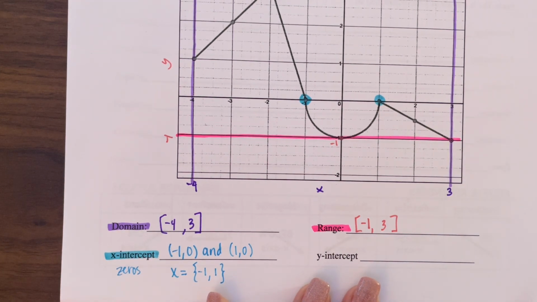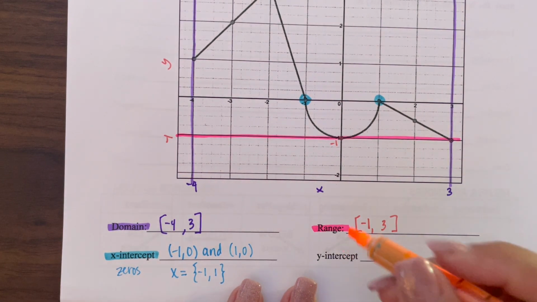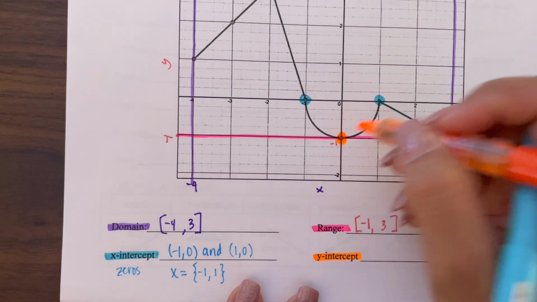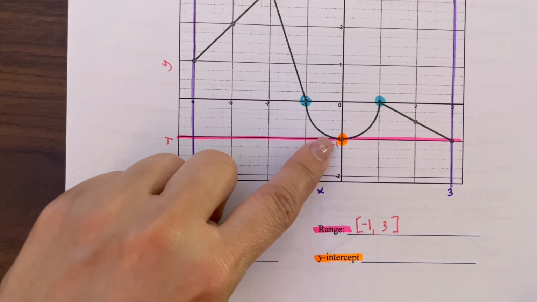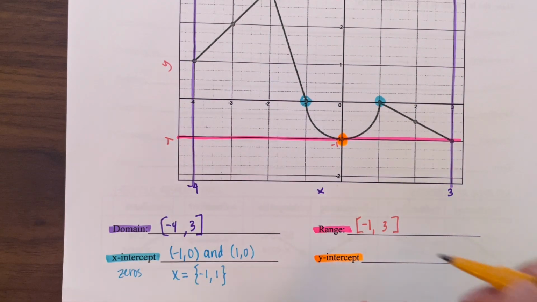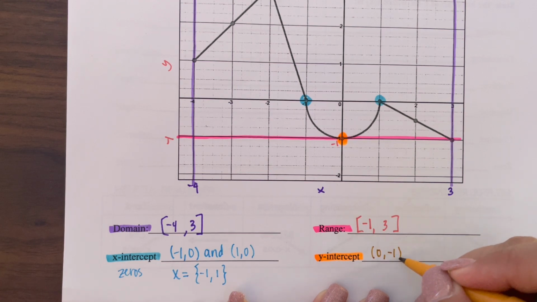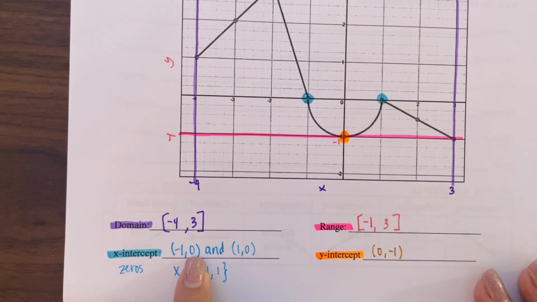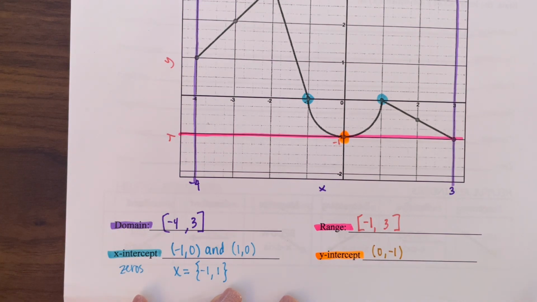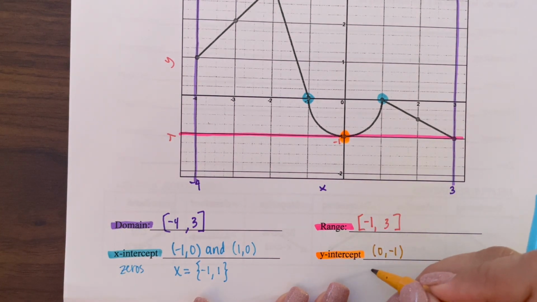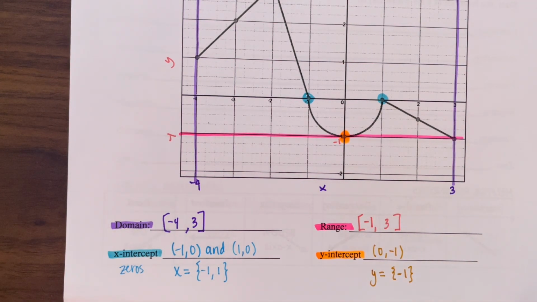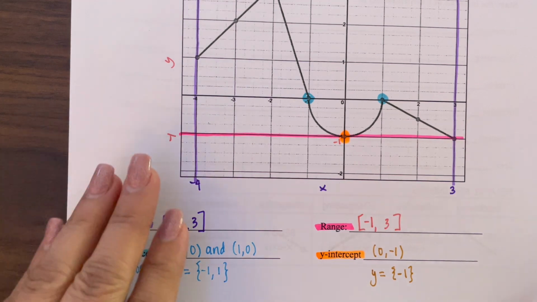Okay, and the y-intercept is where it crosses the y-axis, which is down here. This is where your picture crosses the y-axis when y is -1. So 0, -1. Make sure again that when you're looking for your x-intercept, the y's are 0. So when you're looking for the y-intercept, the x values are 0. You may also see it as y equals the set of just simply -1. That's another notation. Okay, this ends part 1.